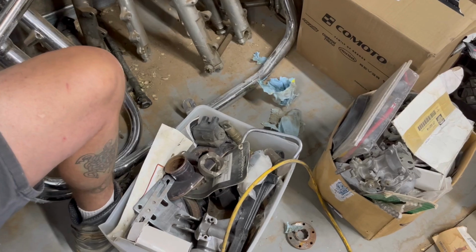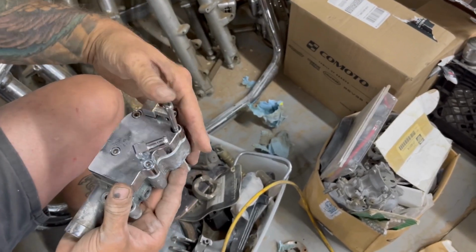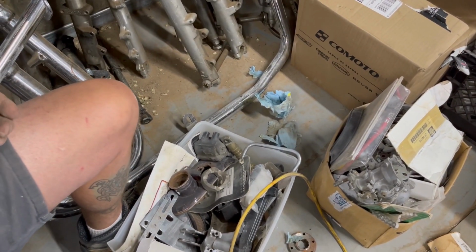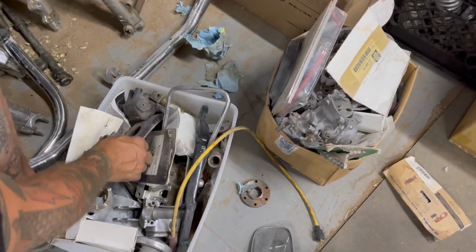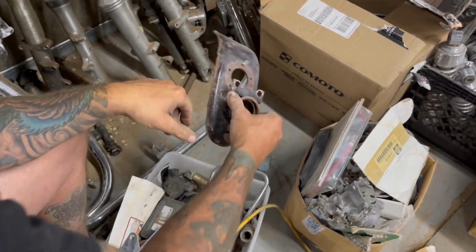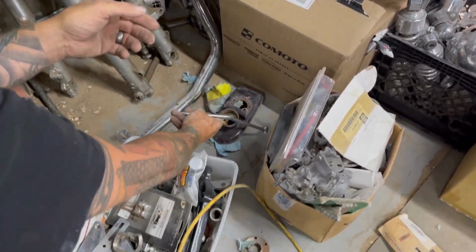So we're going to hold those gears out. So, I mean, get online, try and order one of those. It's a $250 oil pump right there with all 4 gears. And I've got plenty of gaskets for it. That's cool. What else we got in here? Tank filler for some kind of tank. I'm not sure. So that's a saddlebag rail for a shovel head.